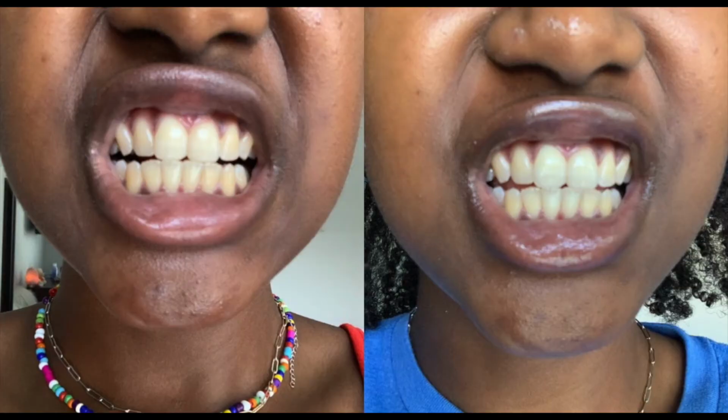Alrighty guys, here's my 7-day update. So first we can just compare the two pictures. Personally, I think they have gotten a little bit whiter. They're still pretty yellow though. My teeth have not gotten sensitive at all.